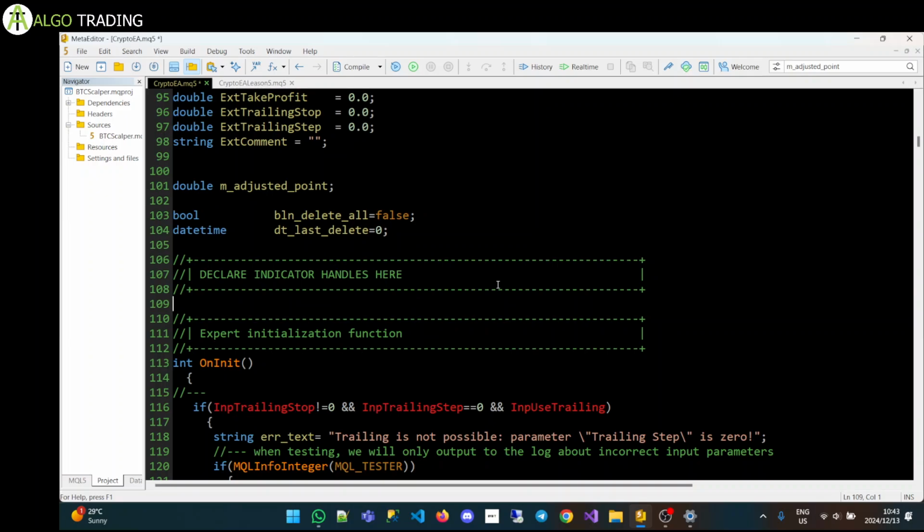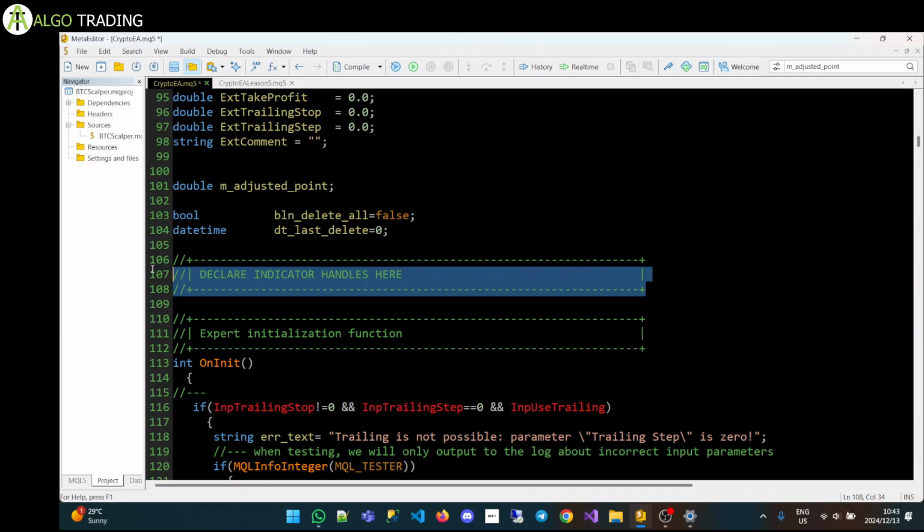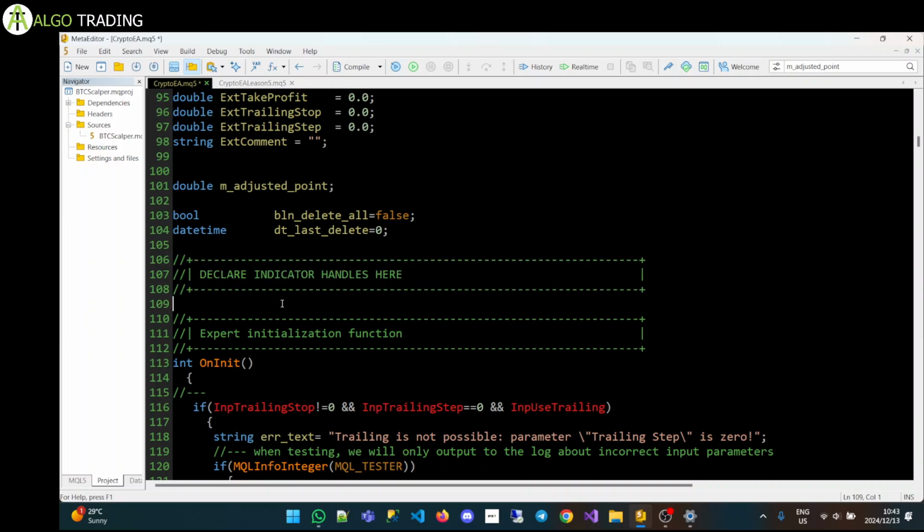And you can see I've labeled it extremely well for you, so you know exactly where to add all these different things. So the next thing is we need to now add a handle. Now what is a handle? A handle is essentially, after you create an instance of your moving average, you would reference that handle if you want to use the moving average elsewhere in the code. A lot of people don't create the handles, they actually just create an instance within the OnTick function, which is not the best way of doing it, because that means you instantiate your moving average every single time you get a tick, which is going to make your EA run longer.